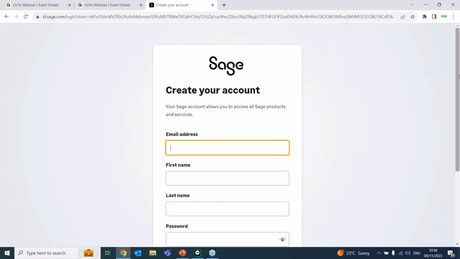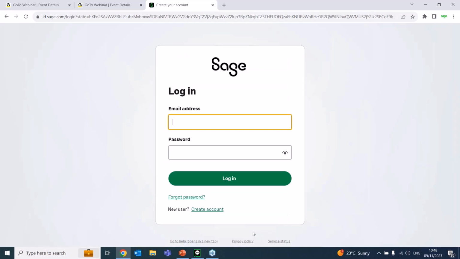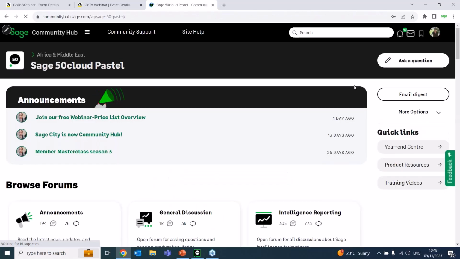If you go to create account, guys, it's literally just your email address, first name, last name, password, confirm password, and you sign up. In this case, I would log in. And then it will show again for me to participate, but because I already have my notifications turned on, that then comes through to me as an email.